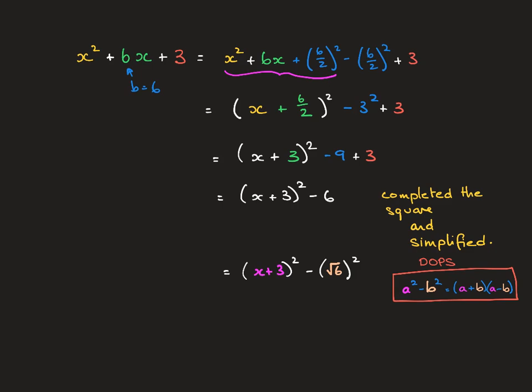So let's now put those into our two brackets, one with a plus and one with a minus. And I'm kind of putting them to the back because we've got x plus 3 here at the front, and it takes up a little bit more room than the square root of 6 that goes at the back. And that's how we complete the square, and we use difference of 2 squares to get it into factorized form.